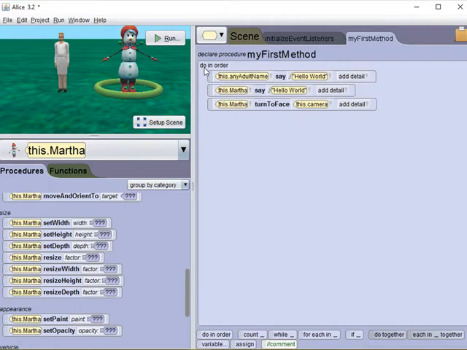The automatic choice is to say do in order. So in other words, do the first one, and then the next one, and then the next one.